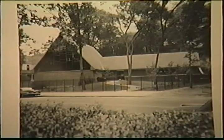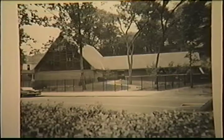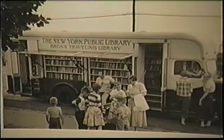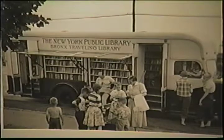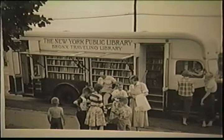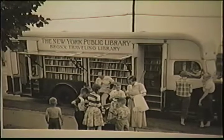This next frame will indicate that. We have another contrast in the operation of libraries. It's a mobile motorized library, which is in fact a bus converted to a portable library, and this brought the libraries to remote areas. Matter of fact, as a young man in the 40s, I used to patronize such libraries in the Clason Point section, where there were no official library buildings. They were called bookmobiles, and these were sent around on schedule to areas, and the public had an adequate opportunity to utilize that system. It was very successful. I do not see it anymore today. I don't know why.